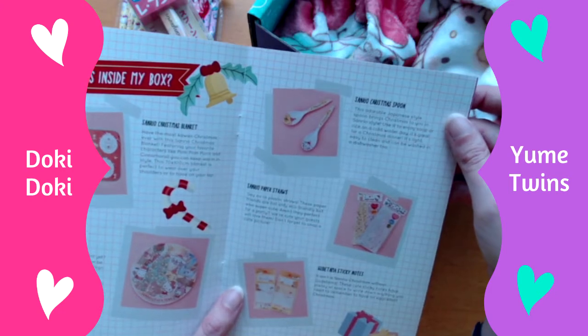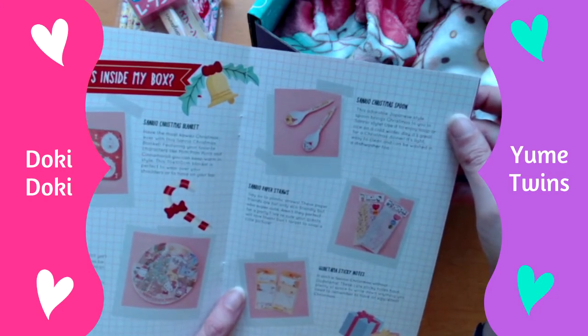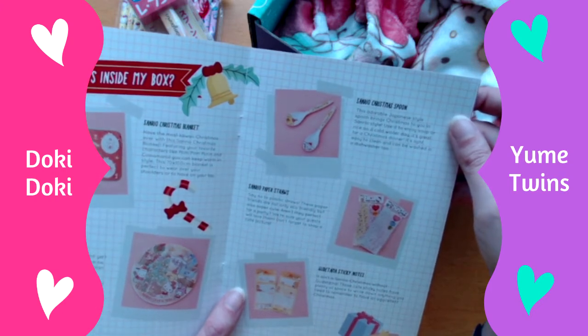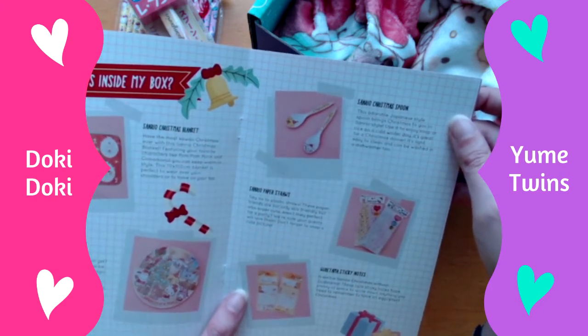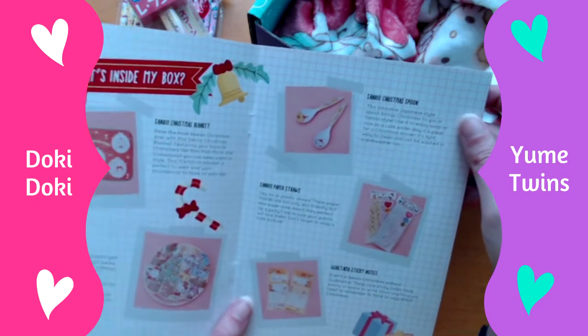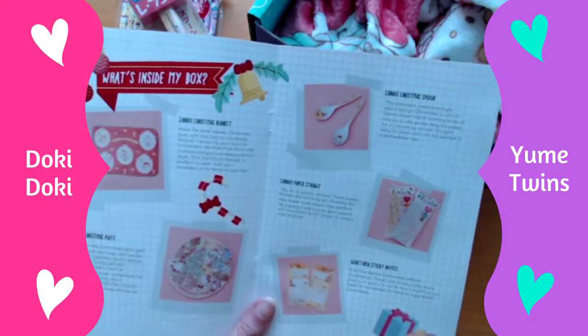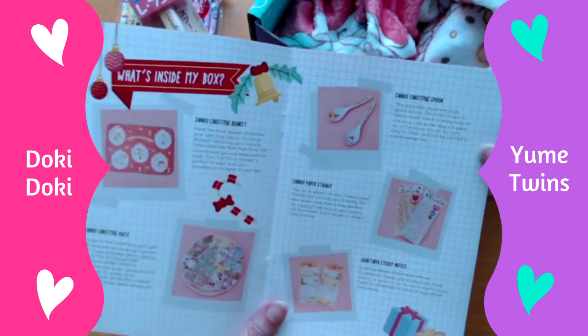Adorable Japanese-style spoon brings Christmas to you in Sanrio style. Use it to enjoy soup or rice on a cold winter's day. It's great for a Christmas dinner. I mean, only if you have soup or rice in your Christmas dinner. It's not going to be great for picking up turkey, is it? But anyway, light, easy to clean, can be washed in a dishwasher. Great. I don't have a dishwasher, but never mind.